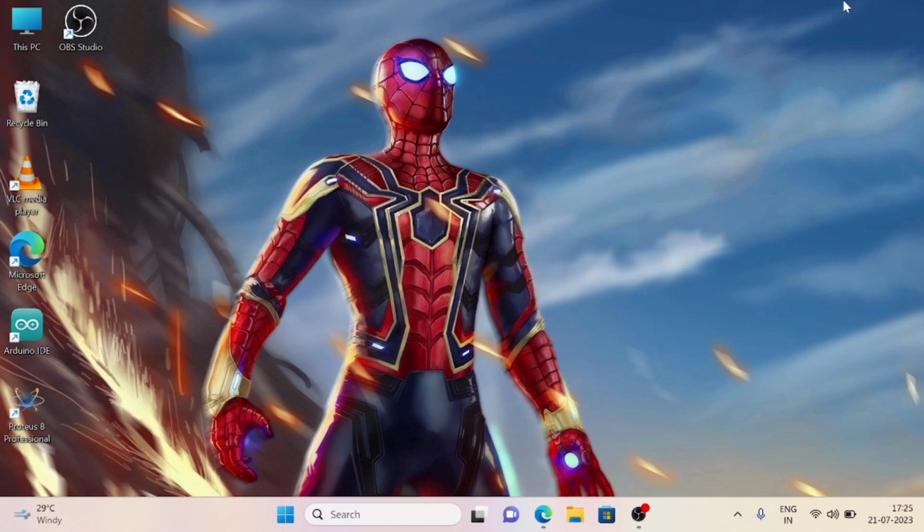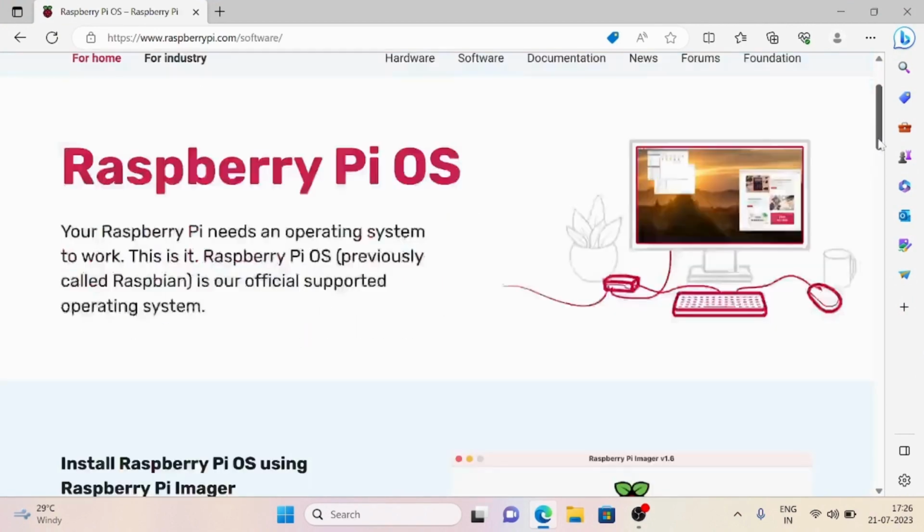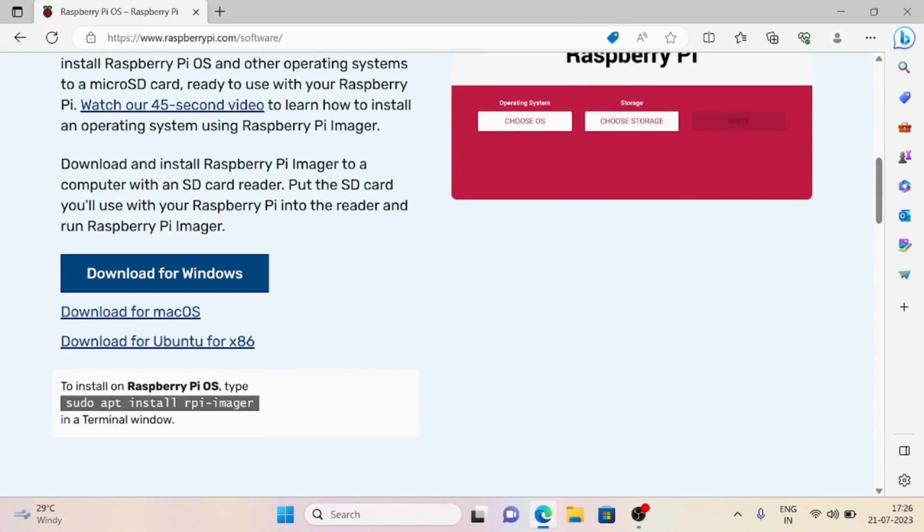Today I am going to show you how to install Raspberry Pi OS on a Raspberry Pi. So, getting started, just go to the Raspberry Pi website, go to software, and click for Raspberry Pi Imager here. According to your version, I am using Windows, so I am going to download the Windows file. If you are using macOS or Ubuntu, you can use these other files.